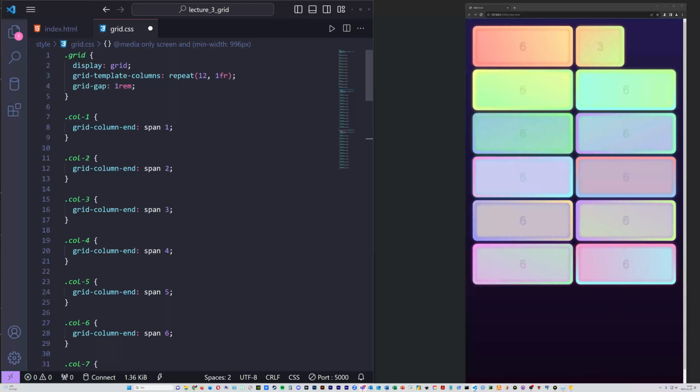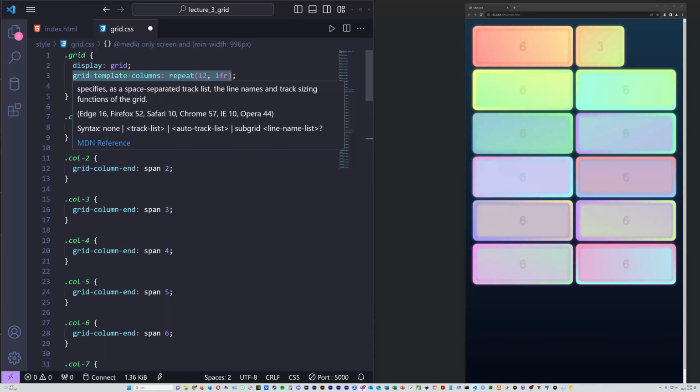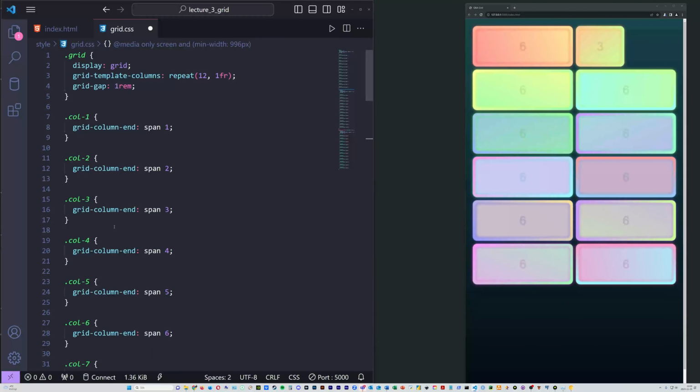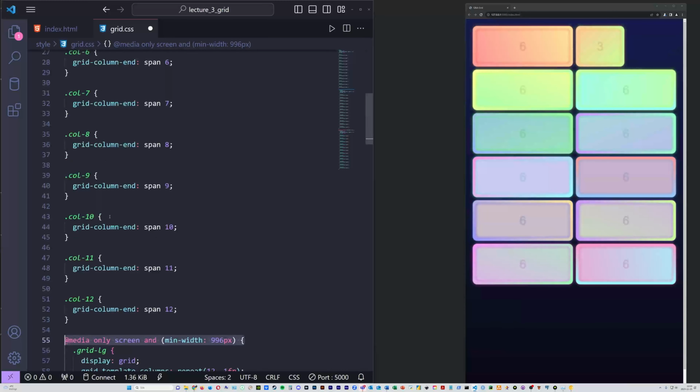So by using this, you can set it to be on any screen size. It's going to always be 2 columns, for example. So this is the base, the thing you are going to put at the mobile first level, the very small screen size. And it's only if you ever want to change something when you get to larger screen sizes that you're going to use the grid classes below.